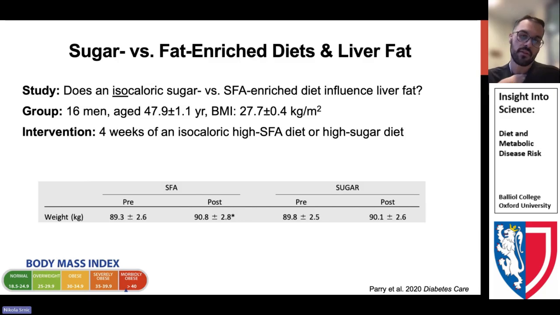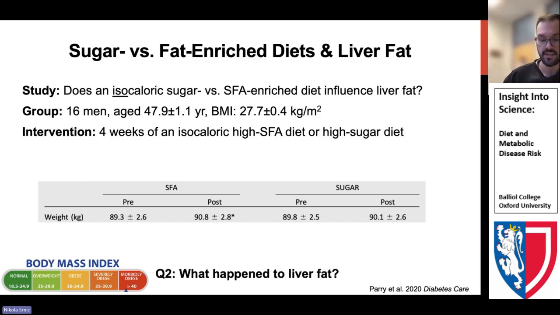So if you go into this paper and look at it, this is likely because foods that are high in saturated fat tend to be very calorically dense, but not very big in volume. So it is likely that these people actually ended up consuming a few extra calories than they need, and this may have led to this increase in body weight. But again, it was over the course of 4 weeks, and they only gained about a kilo, kilo and a half, so it's not a very big difference. On the right, you can see that people who consumed a high sugar diet, there was no change in body weight. What do you think happened to liver fat?